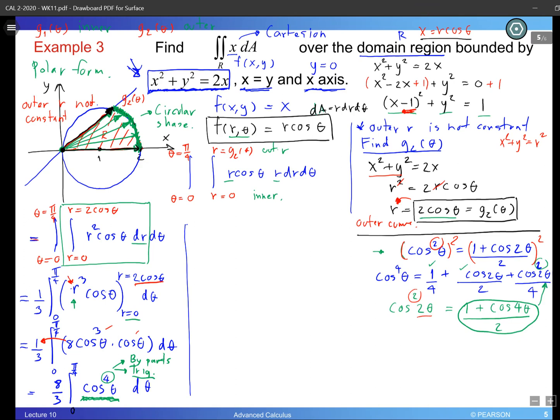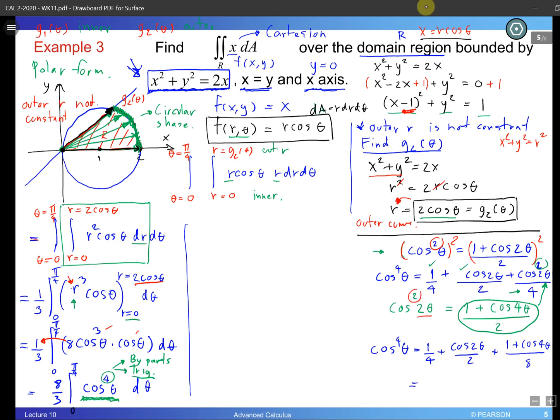So in the end, let's see what we have. It's going to be cosine of theta to the 4th equal to first term 1 over 4 plus second term cosine of 2 theta over 2 plus this whole term goes in. So we have this 1 plus cosine of 4 theta divided by 2 and then divided by 4 again. Okay, we still have this 4, so don't forget that. So this, okay, we can combine them to make it 8. Alright, so in the end we have this.